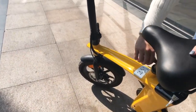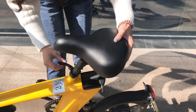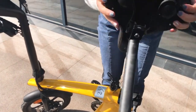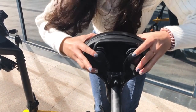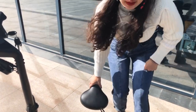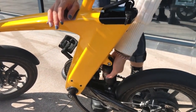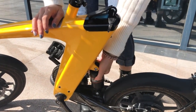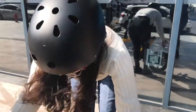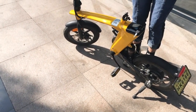You can adjust the position you want, like this. Choose the position and lock it, and you can go. But I want to say, under our leather seat, it has two small springs, and it's very comfortable. And the second one is here. It has a very big spring in here. It can flexibly adjust when you bump up and down during the riding. And most importantly, we have the big tire, 14-inch air tire. You know, air tire will make you comfortable when you're riding.